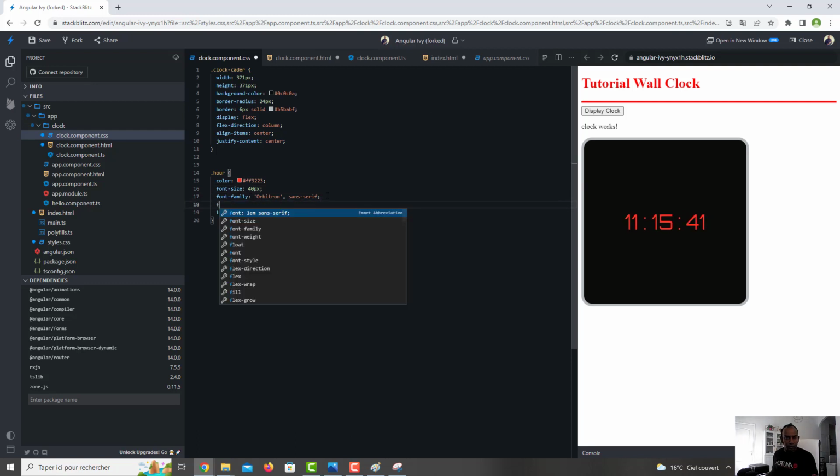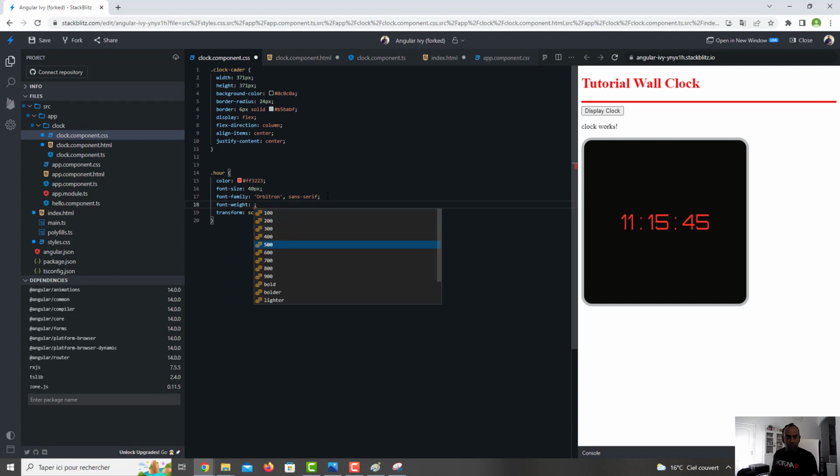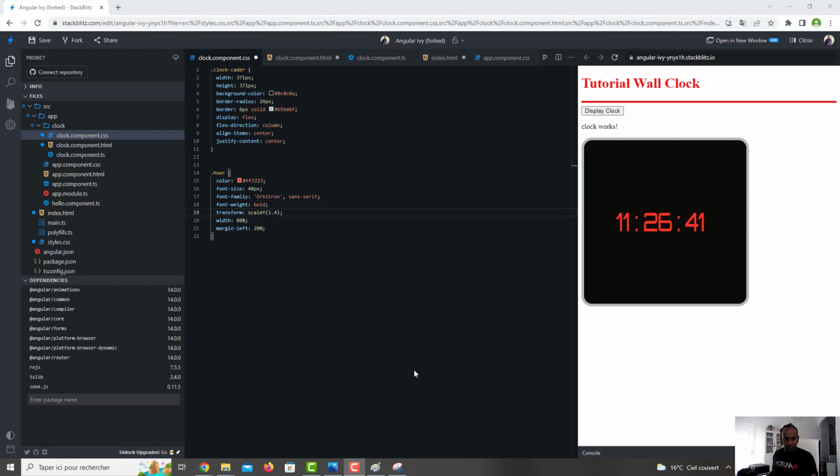And we can try also to put the weight on this to be a little bit stronger also. Okay, so this is much better, as you can see. Okay, I have added 2 instructions, the width 80% and the margin left 20%, to avoid this effect that is moving for the clock.